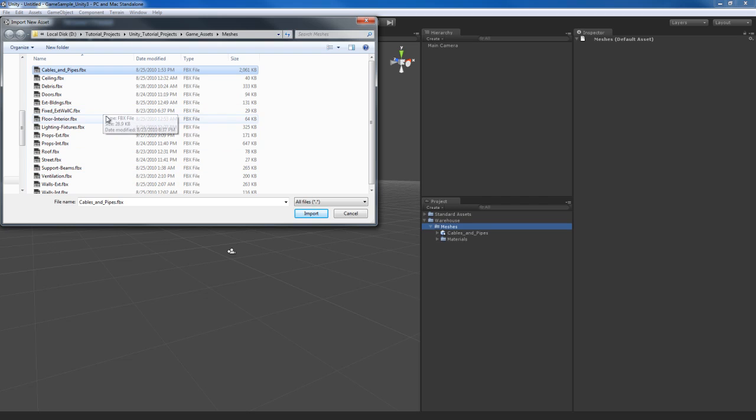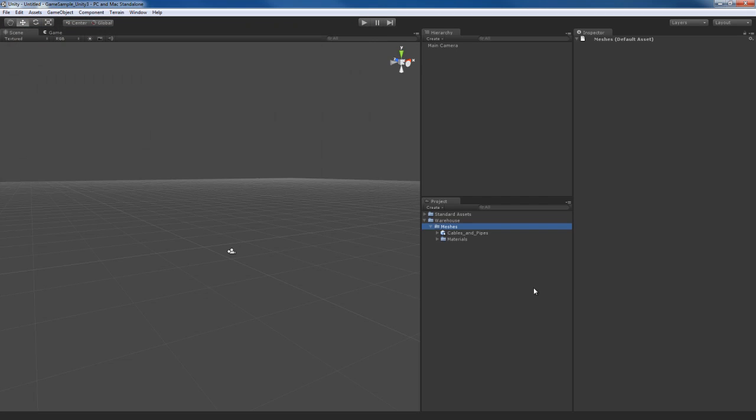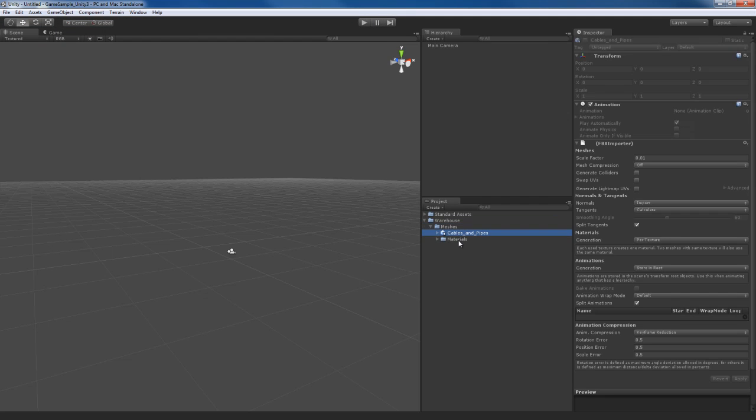That's not very efficient. This is where the Unity workflow can hit some limitations, and you probably don't want to import using this method. It's just not going to work out for you. So I'm going to hit cancel. What I'm going to do is select both of these objects that I imported and hit delete on the keyboard. Unity's going to ask me, are you sure you want to delete these assets? You cannot undo once you delete. I'm going to say yes, delete that stuff.